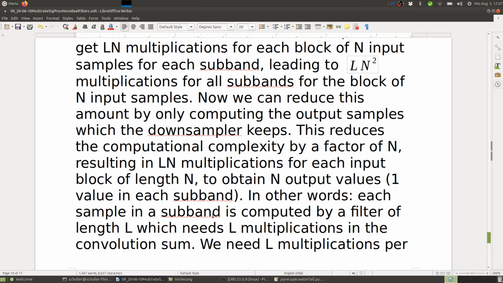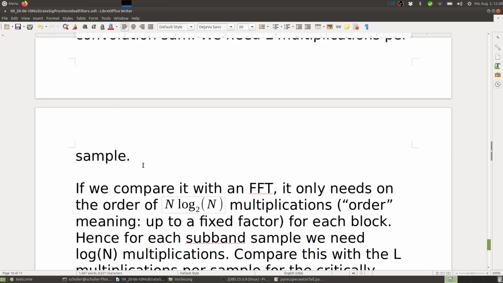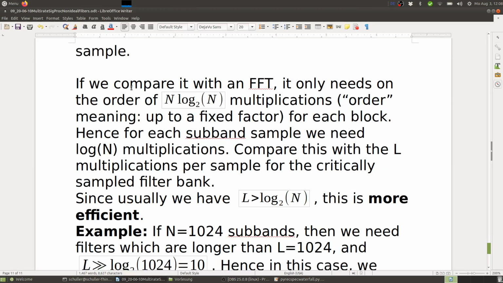In other words, each sample in a subband is computed by a filter of length L, which means L multiplications in the convolution sum. We need L multiplications per sample. If you compare it with an FFT, it only needs on the order of N times log N, or log base 2 of N multiplications, order meaning up to a fixed factor.